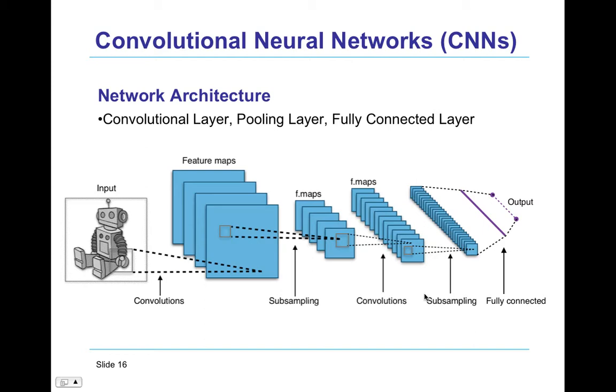After the convolution layer, which I'm going to explain in detail in a few seconds, we generally have a subsampling. You try to reduce the number of features to collect only the most representative ones. From that, again a convolution, and then a subsampling, and in the end we get a fully connected layer that will do the classification.